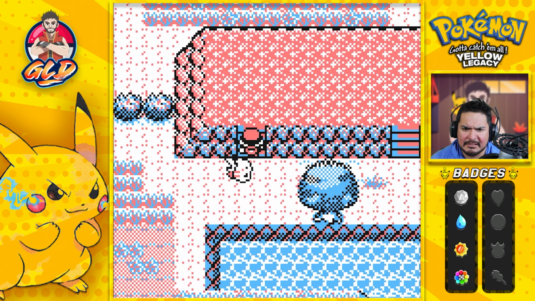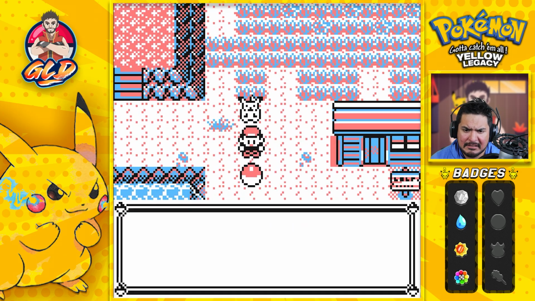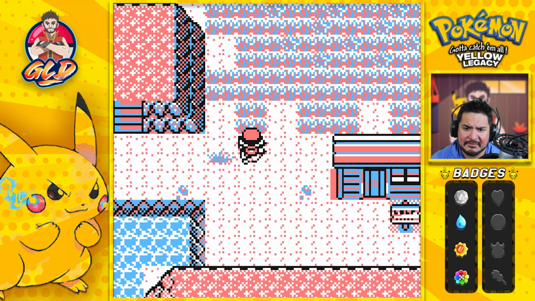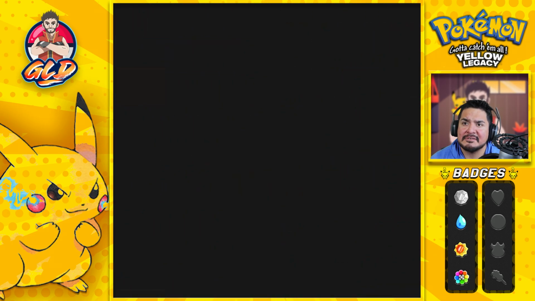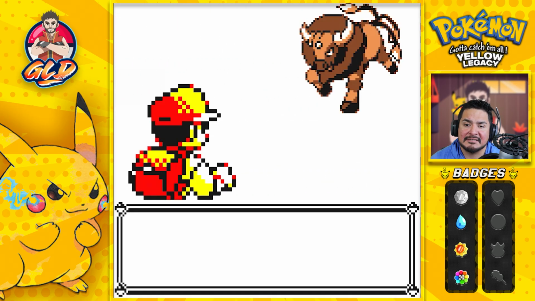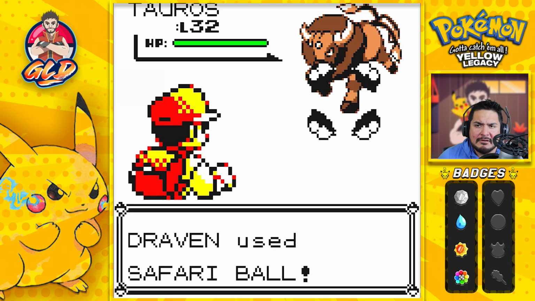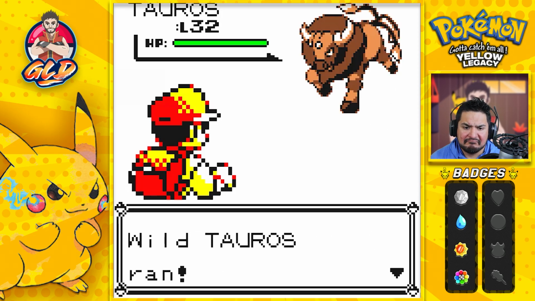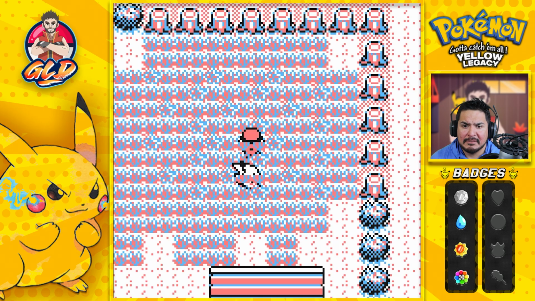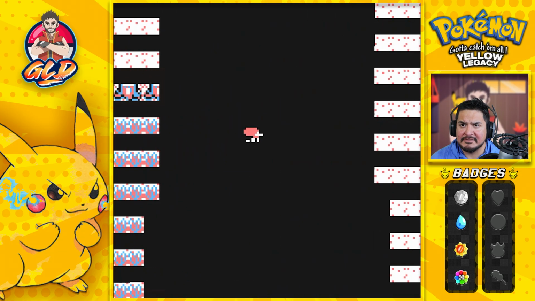Okay, so let's see. Moving on forward, grabbing all the items. Here we have a full restore, the first of its kind. And purposely going through the grass because we can. And look at this, a Tauros. So these Pokemon have been made easy to catch. They will still run away though. I believe that is the challenge right there too.